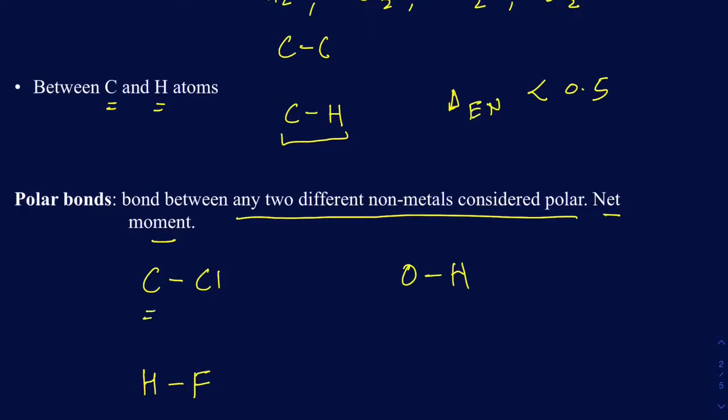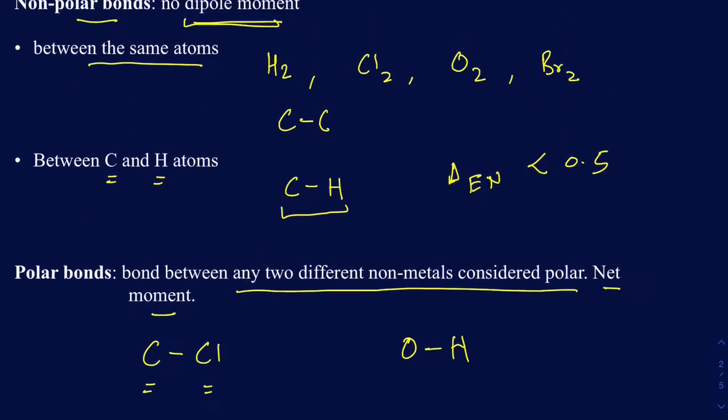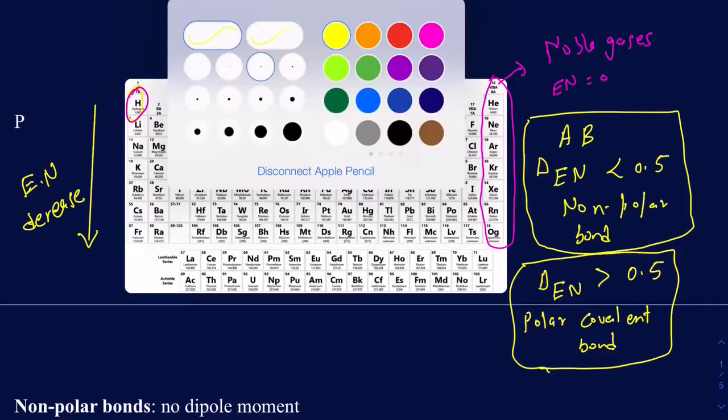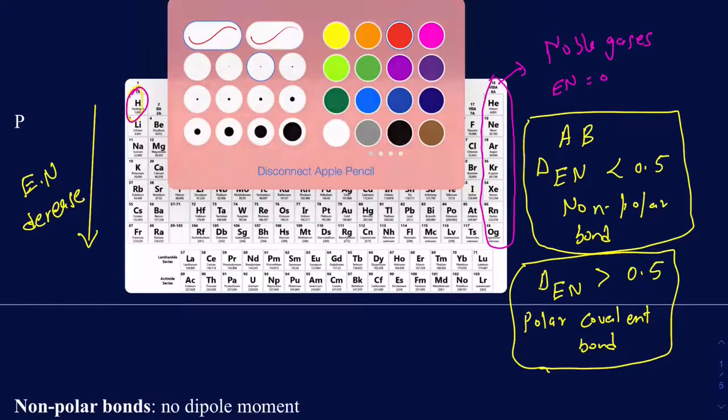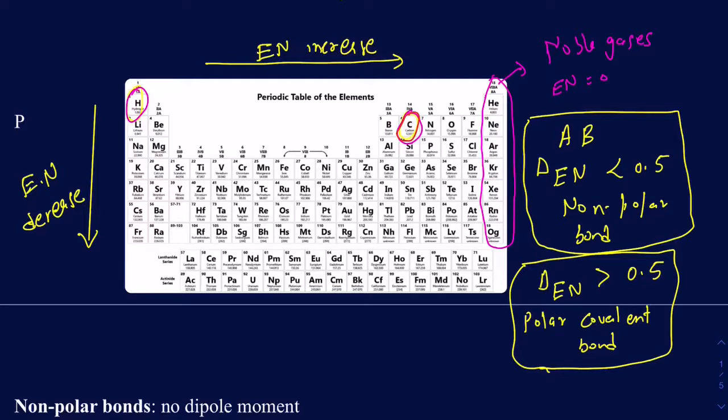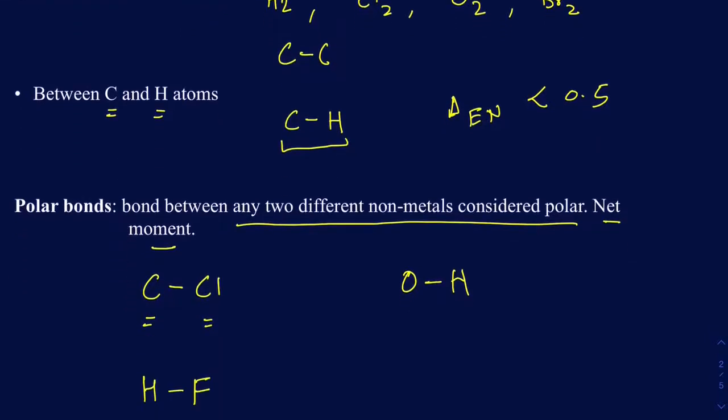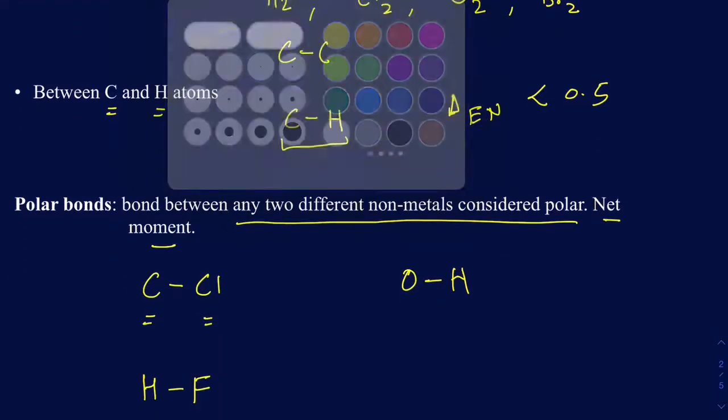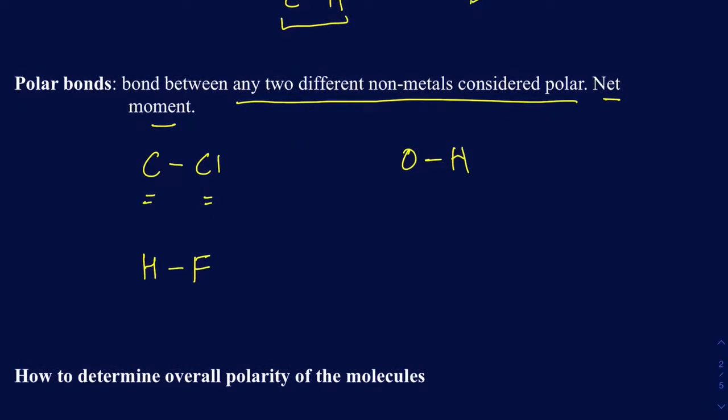Now, between the carbon and chlorine, who's going to be more electronegative? If I go back to the periodic table, figure out where your carbon is and where your chlorine is. Your carbon is right there, number 6, and your chlorine is a halogen. Chlorine, being more on the right side, is going to be more electronegative than carbon. So chlorine will have a partial negative charge and carbon will have a partial positive charge. So I will have a net dipole going to the right side here. This is how you're going to draw your dipole.